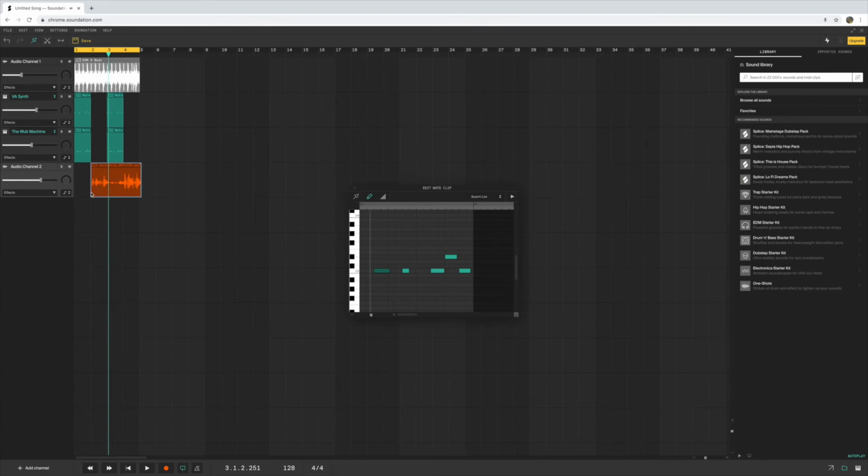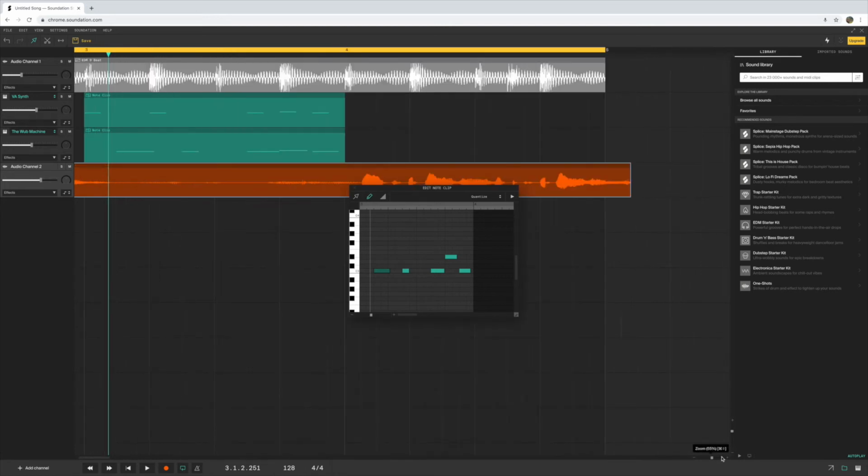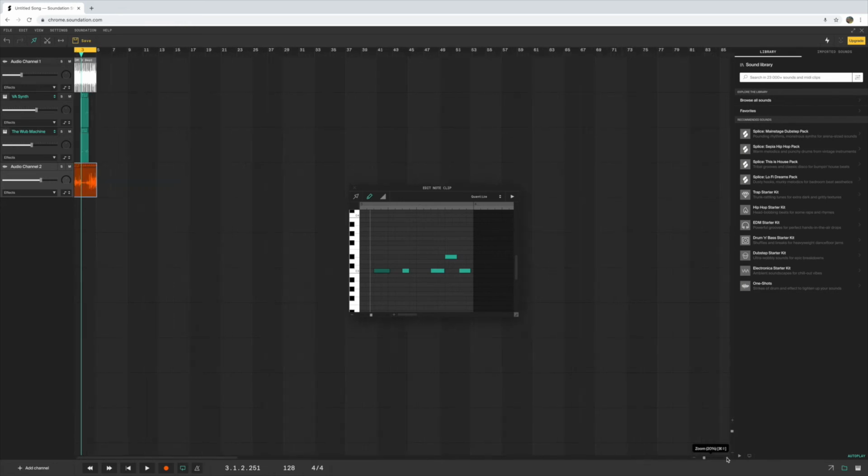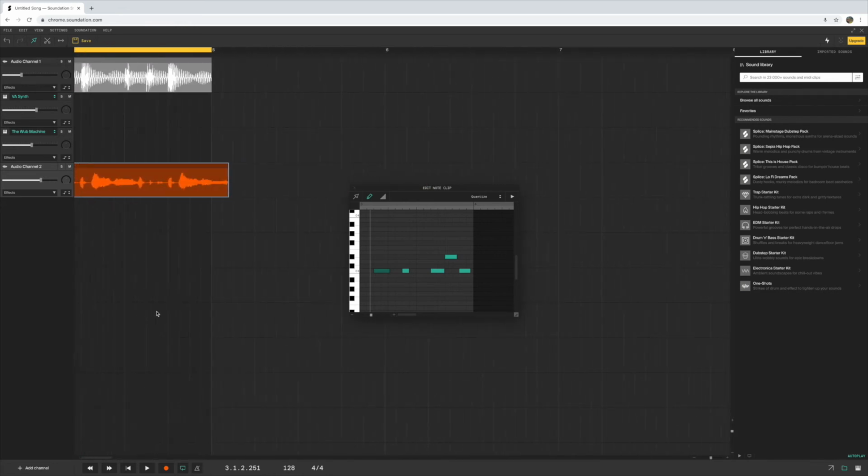It's not in time, so down here where I'm circling on the right, I can zoom in a little bit there. I can use the plus buttons to zoom in. I can see that I've got some silence and unwanted stuff. So zoom in a bit more, and let's see how I can fix that.